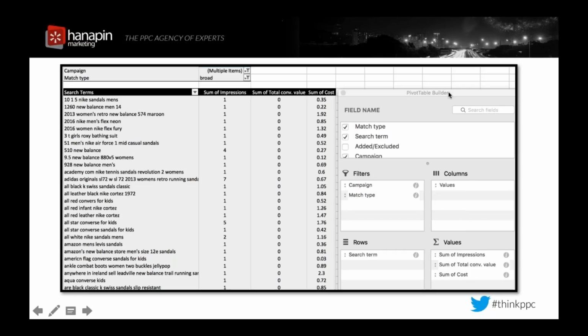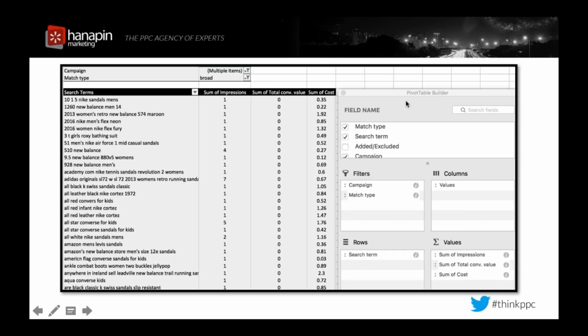Just a side note, if you're unfamiliar or relatively new to pivot tables, this is called the builder, and you have 4 different pieces to your builder. The top left is filters, and then you have columns, rows, and values, and these are all located in the same position within the builder as they are in the actual pivot. So in the top left are your filters, and in the top left of the actual pivot are the filters. And then your rows are on the far left, columns are on the top, and then your values are everything that falls in between the rows and the columns.